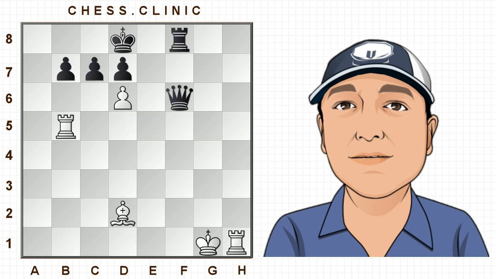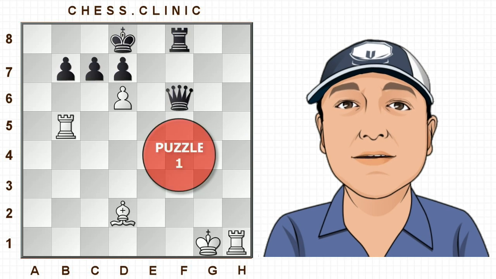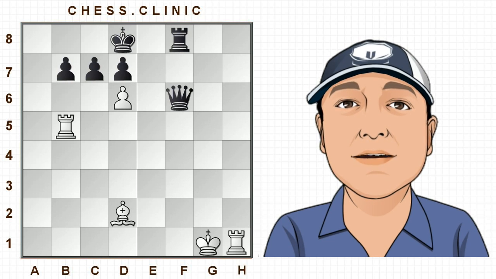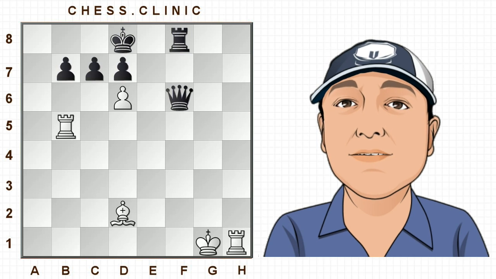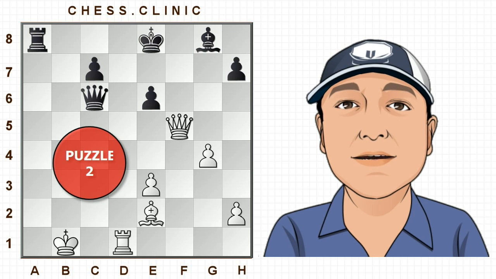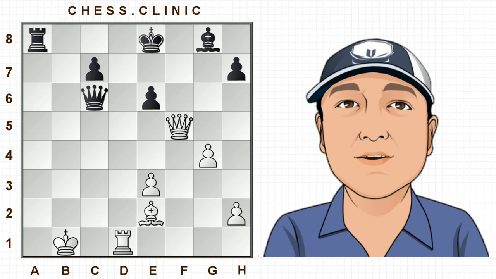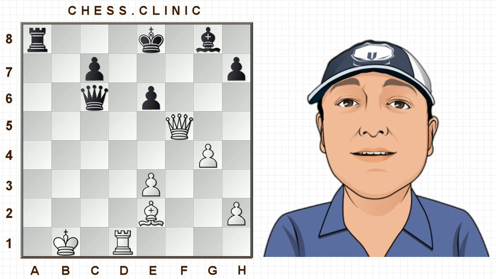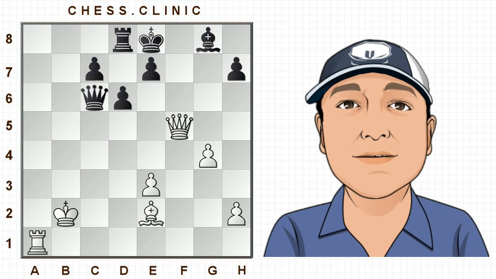Here's another position I composed about pins and counter pins — this is going to be a puzzle. See if you can work it out. It's got a pin, counter pin, counter-counter-counter pin, and then something else happens. White to move — that's puzzle number one. I've got another puzzle for you: a pin, counter pin, and then something happens — white to move, can you work it out? That's puzzle number two. And finally, puzzle number three also features a pin, counter pin, and counter-counter pin — white to move.